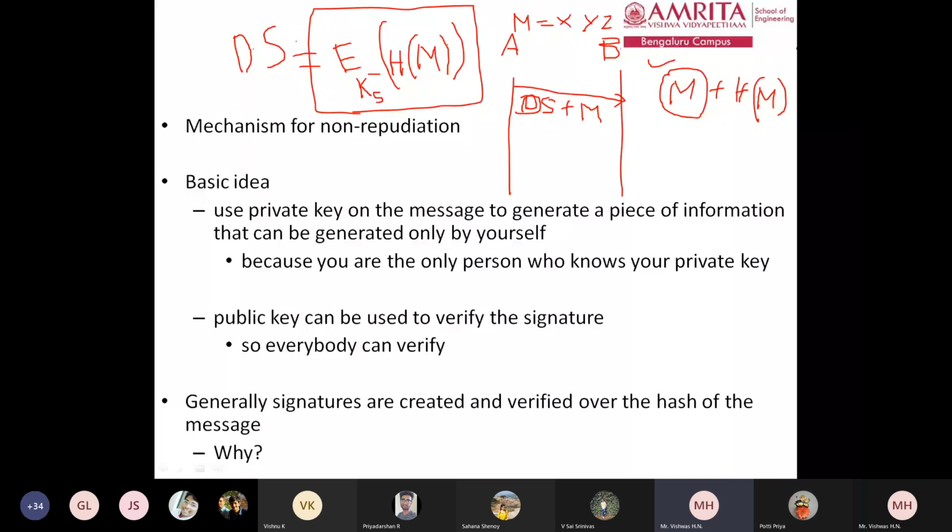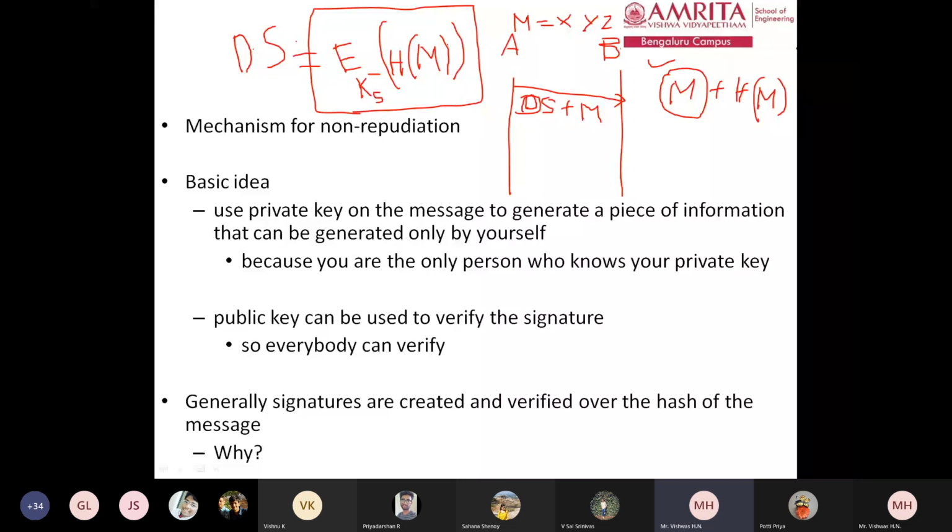Can you repeat your question? Yes, putting it in a simple way, I'm asking why we are not encrypting the hash code along with the message for the digital signature. Because that will create a very big digital signature. Hash code plus message, that's big data, right? It's a huge data. That's not the actual procedure.